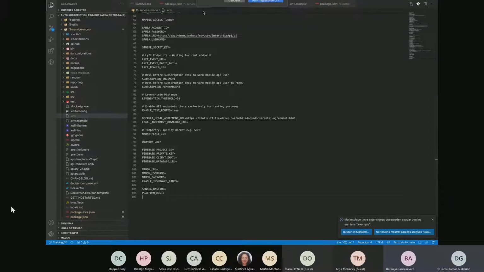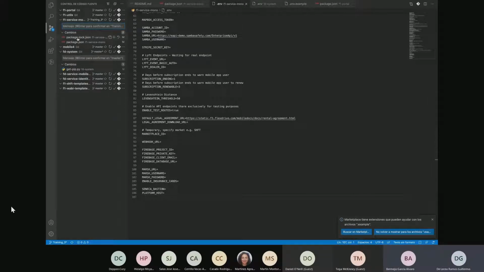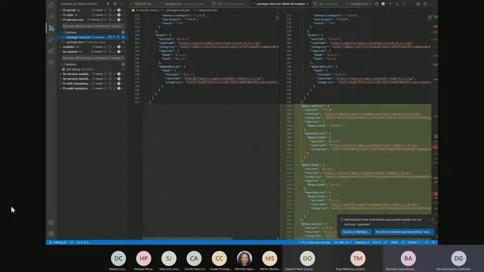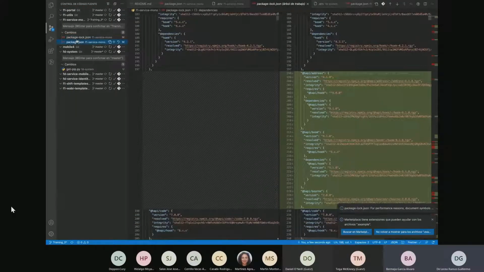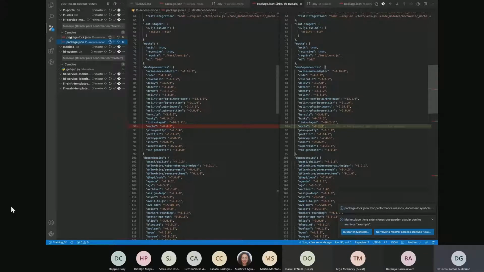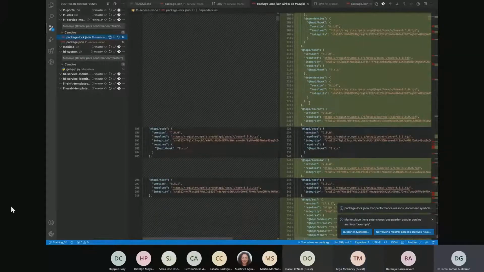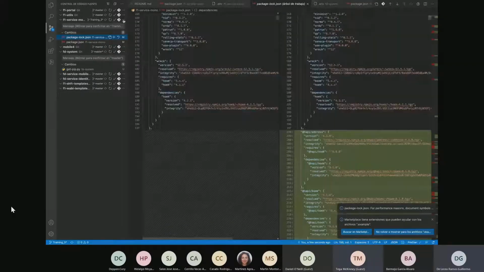Yeah, it's asking me to remove the tree lock. But I don't want to remove the previous changes that I did the other day.